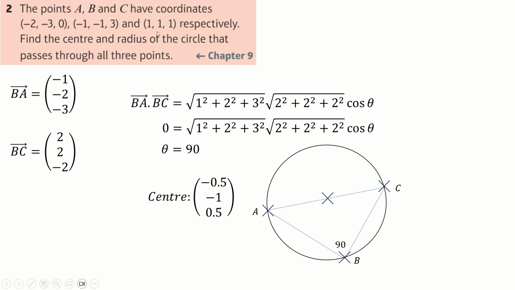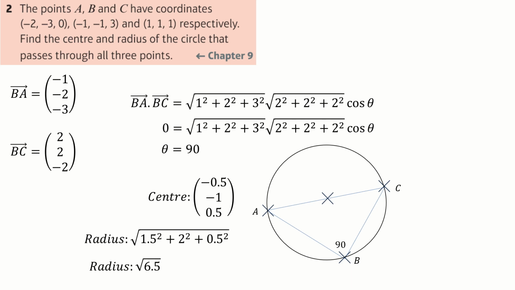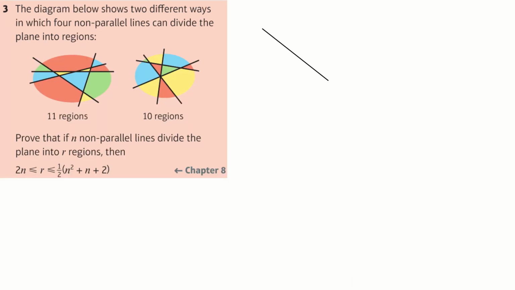So that's going to be a 1.5 squared plus 2 squared from here to here, plus 1/2 squared from there to there. And you just type that in, and you get radius of √6.5, which is the whole answer. So that's nice and easy as well. So that was a helpful hint on the side. You could have done it the same way I did before. Anyway, so this I guess is the hint for this question.